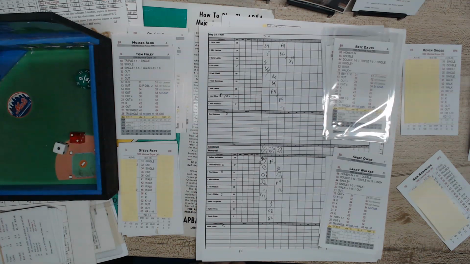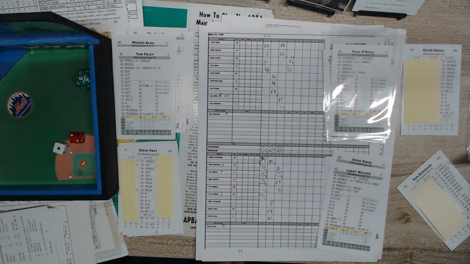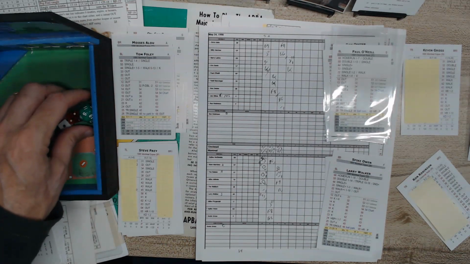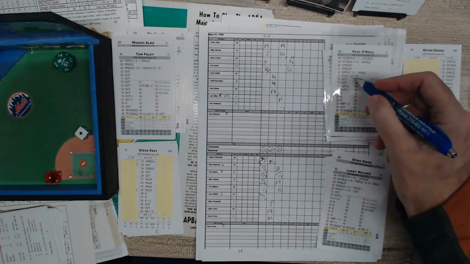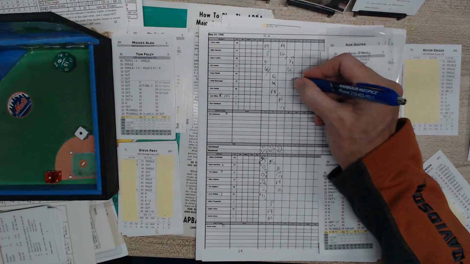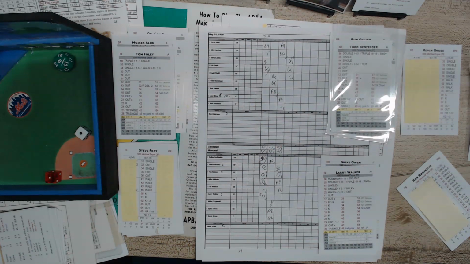Pitched to Eric Davis, a 21. Strike 3, got him. Good pitch by Kevin Gross. Now here comes O'Neill. Here's a pitch to O'Neill. That's a snake eyes, and that's ball 4. It's a 1-8 walk, and we rolled an 8 on the D20, so he shows patience and walks. So we got first and second with 1 out. The Reds have a little something going here. They trail 3-0 in the top of the 4th.